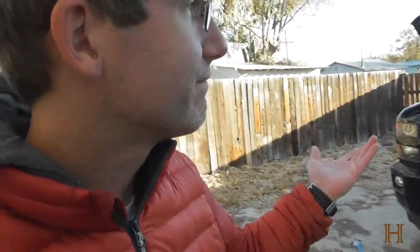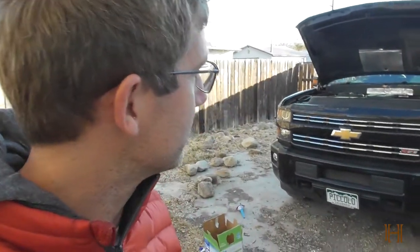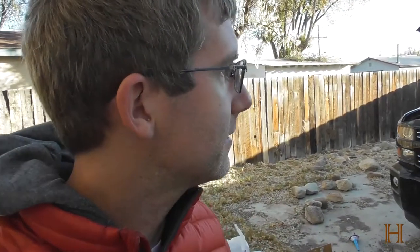Anyway, that's how you refill DEF on a 2015 to 2019 GM truck with a 6.6 liter Duramax engine with the DEF system in place, which you're going to have because it's illegal to delete them nowadays. It's not hard, it's just a stupid location, and, well, it's just something we gotta deal with.